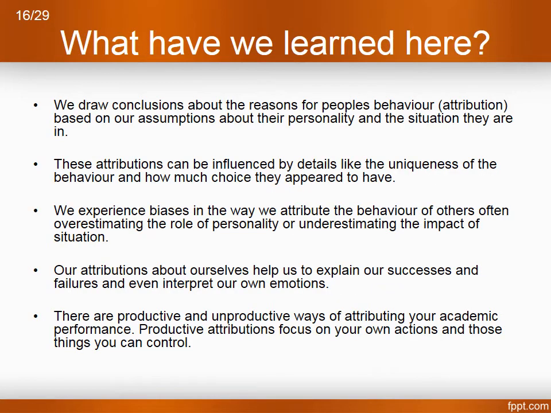Let's just recap for a moment then. What have we learned so far? Well, so far we've been focusing on the way in which we make sense of the behaviour of others and our own behaviour, which is attribution. And we've learned that attribution is something we all do, not just limited to psychologists, and that we even have a similar method for doing it. Different people tend to approach explaining the behaviour of others and their own behaviour in a certain way, certain patterns, certain methods of doing it.